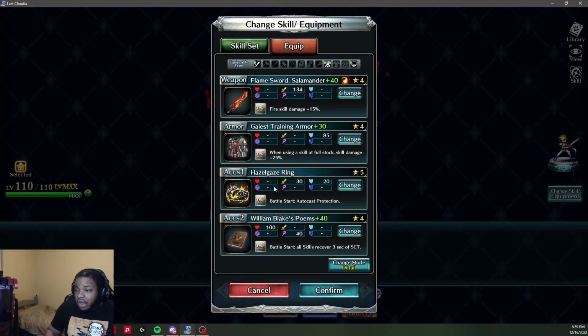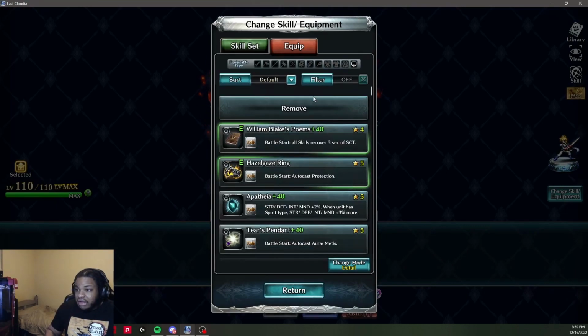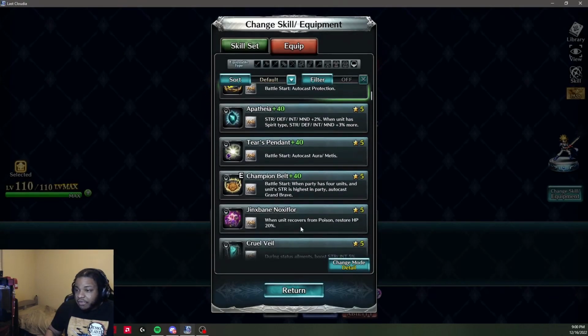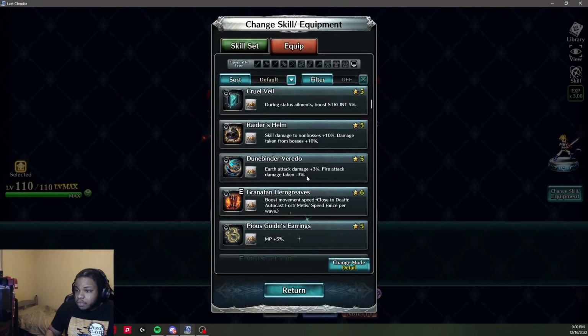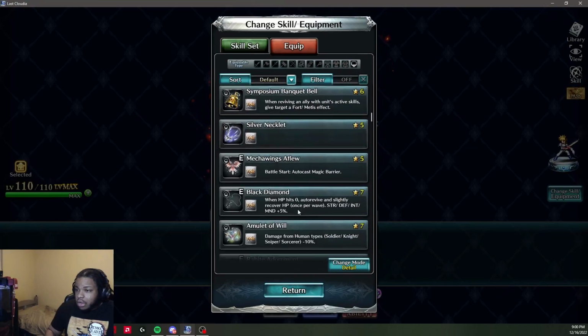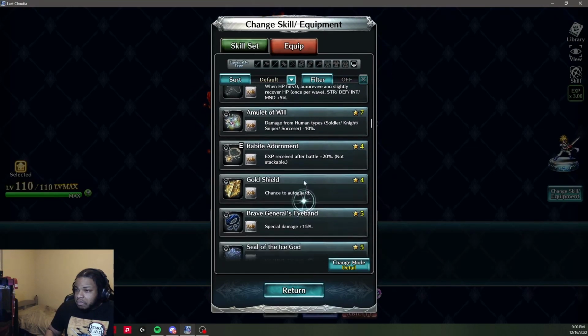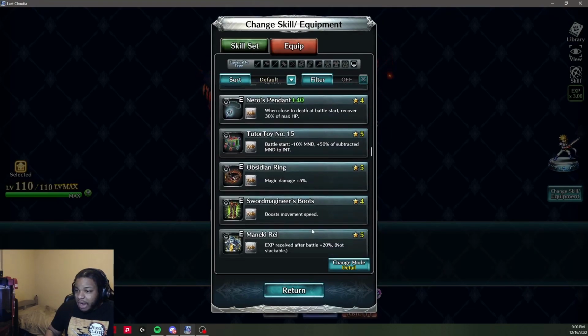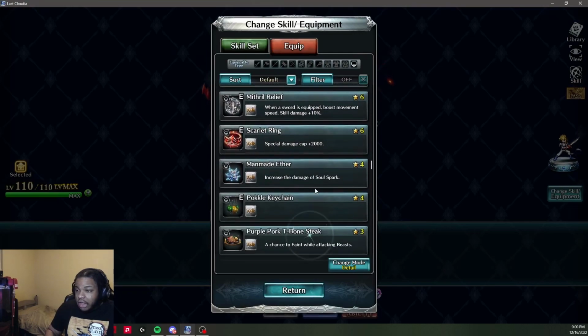For the accessories, I'm using Hazel Gaze Ring to auto-cast protection at the start of the fight. It's just a little bit of bump in defense. You can change it around for SCT restoring items. Like if you have, where is it? If you have the Archangel wings from the Archangel Smile arc, then that's something that you can use.